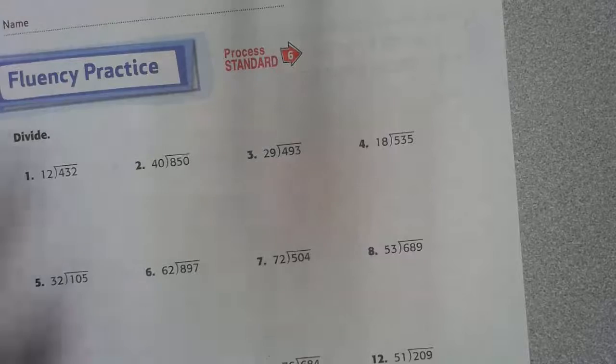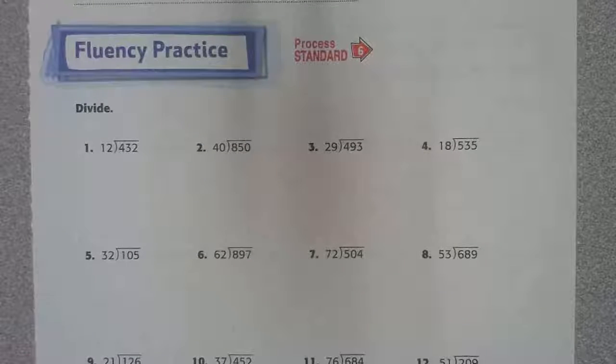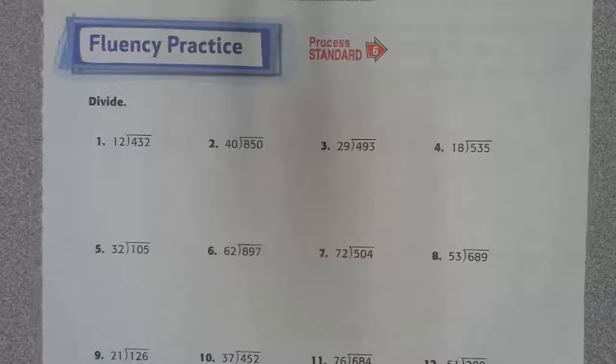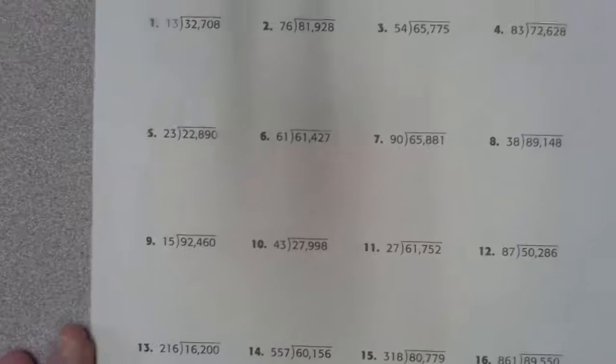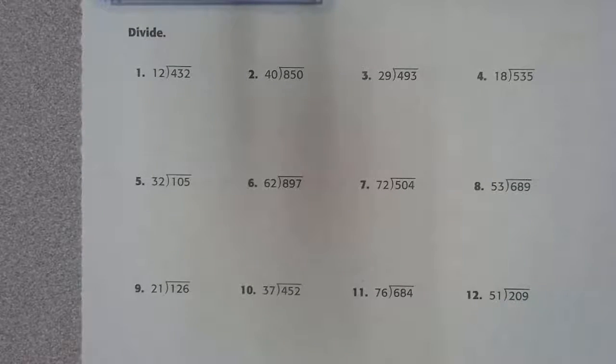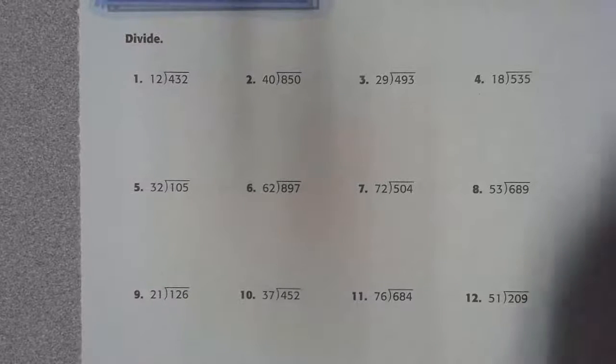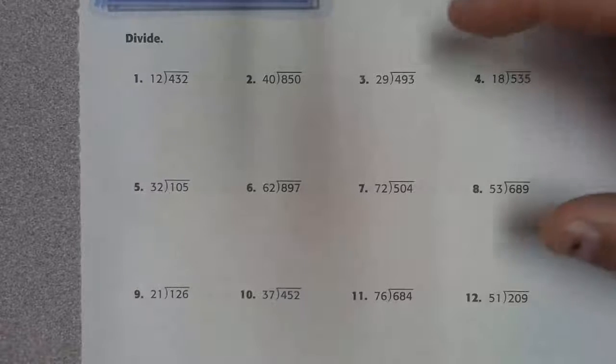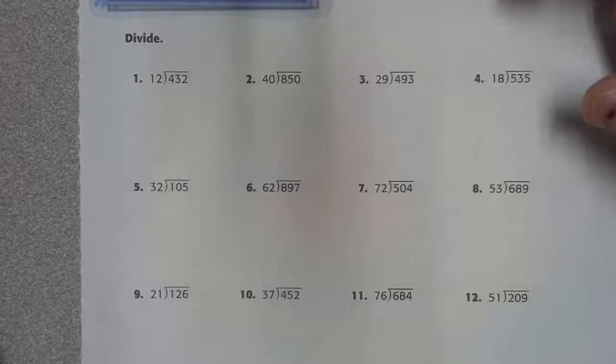Now, this page has 2 sides. Be quiet and listen, because I'm not going to repeat it. Now, this side has a lot bigger numbers. This side has a lot smaller numbers. Okay? So what we're going to do is we're going to split these up, because we're not going to send home 40 problems for you to do.